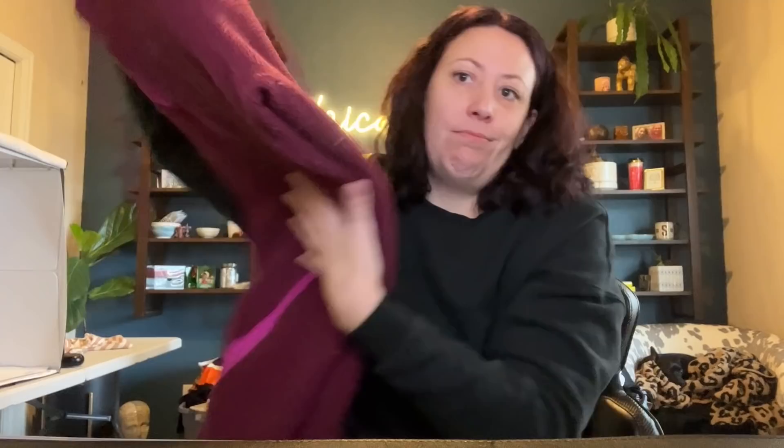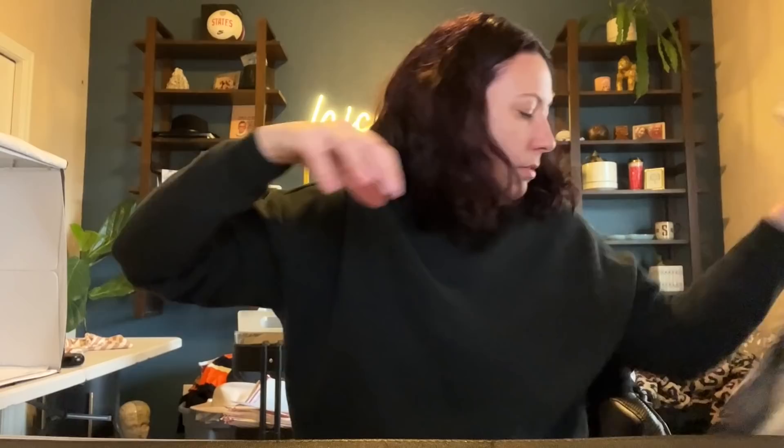These need to be washed and de-linted, but they were too cool to leave behind. These are Nike size medium fleece teddy bear pants — Nike Sportswear. Really great little pants. I'll wash them and they'll probably sell for $30 to $40. This I almost threw back — I grabbed it and was like, oh, it's just a nasty flannel. But then I looked and it's actually Ralph Lauren Denim and Supply. Denim and Supply seems to do decent for me and people like flannel — just a nice black and white plaid flannel shirt.